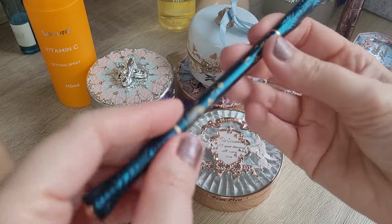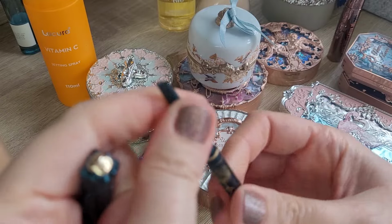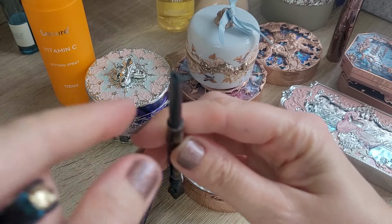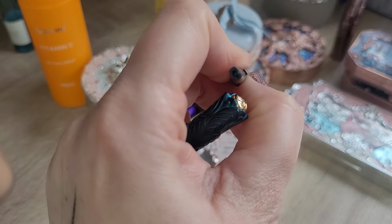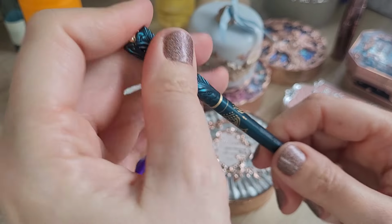Then for the brows, the other product I'm using is actually not Flower Nose, it's Florasis. It has a spoolie and a pencil. I don't do much with my eyebrows. I maybe wore off a millimeter. Oh, focus, it's not focusing. There we go. A millimeter is maybe worn off, but that's it. There's not much usage. I use it every time I do my eyebrows, so it will last forever basically.